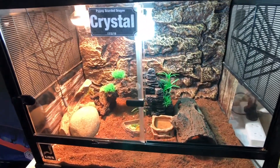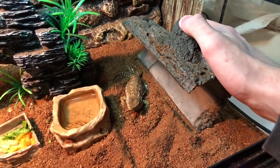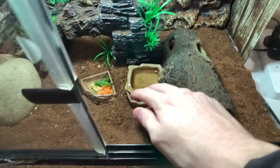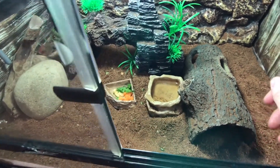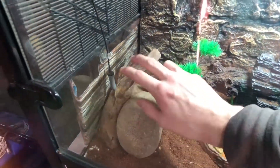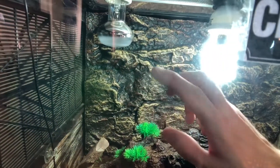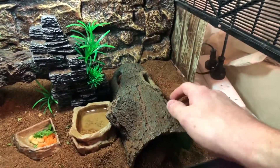Housing in this two-foot Eurus enclosure we have Crystal, who's my female pygmy bearded dragon - she's currently in her hide having a bit of a snooze. In the enclosure we've got coconut fibre substrate, which is a coir peat brick substrate, a water bowl, and a food bowl with carrot, apple, and bok choy. We also give her other leafy greens, blueberries, superworms, and crickets. We've got her rock, her stick which gets about 30 degrees Celsius, an ornament, UV, backing, and the heat globe is just a 60-watt Philips focus beam globe. And she's got her log hide.